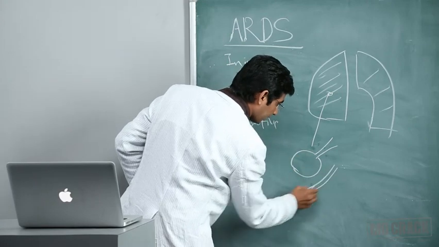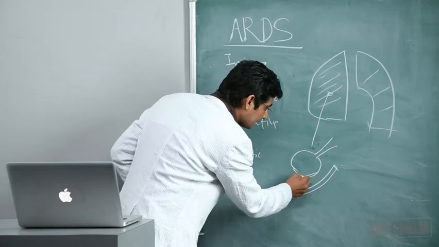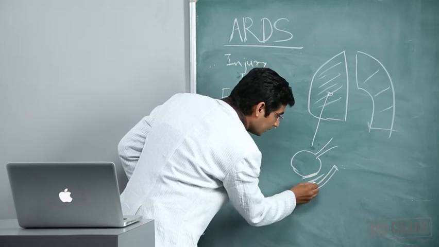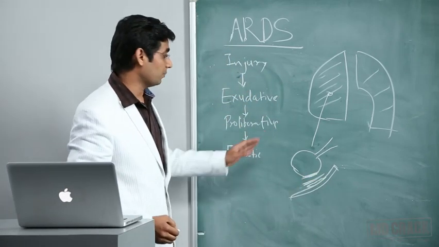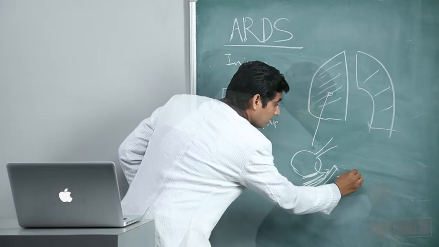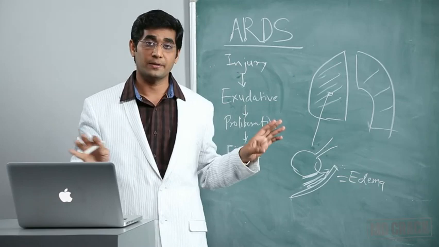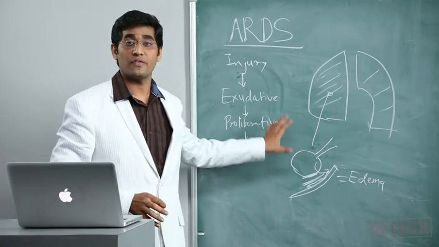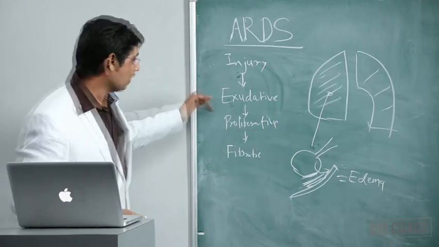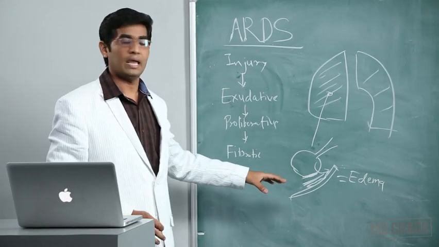If we magnify this part, it looks like alveoli. This is the alveoli, this is the capillary. Because of injury there will be inflammation which will disrupt the alveoli and the endothelium of the capillary. Because of destruction there will be release of fluid causing edema, and this edema on x-ray will look like haziness bilaterally. This is the phase of exudation and lasts for around seven to ten days.